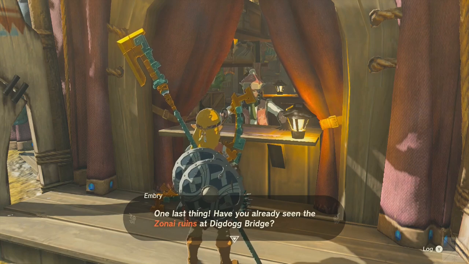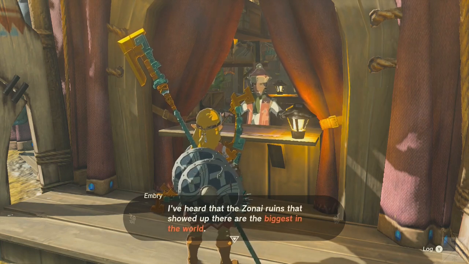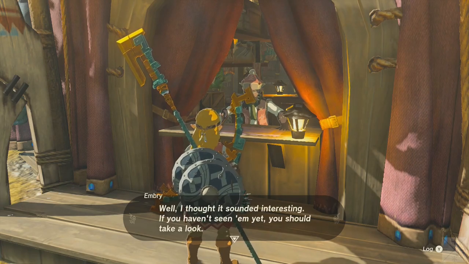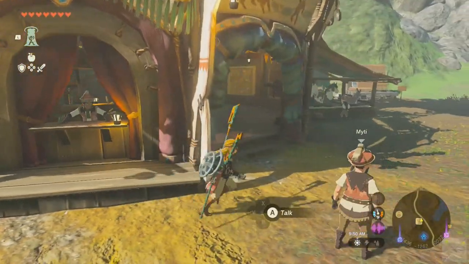One last thing. Have you already seen the Zonai ruins at Dig Dog Bridge? You can get there by heading west down this road to a three-way intersection and then turning south. So that's what those weird circles on the ground were. I've heard that the Zonai ruins that showed up there are the biggest in the world. Well, I thought it sounded interesting. If you haven't seen them yet, you should take a look. It might be worth a glance.